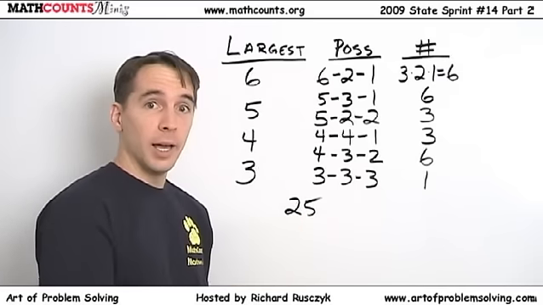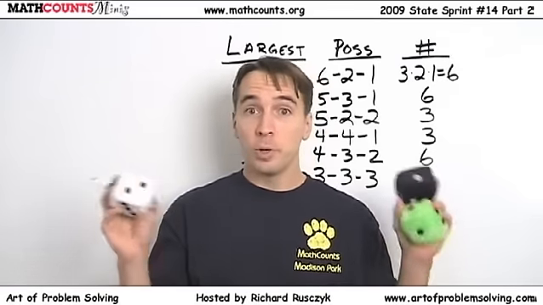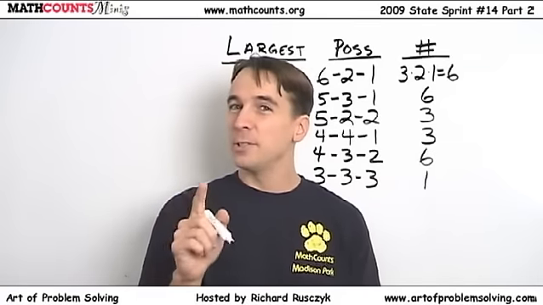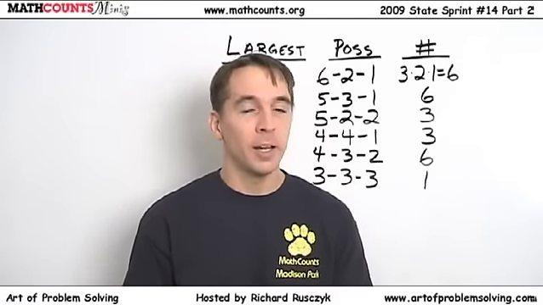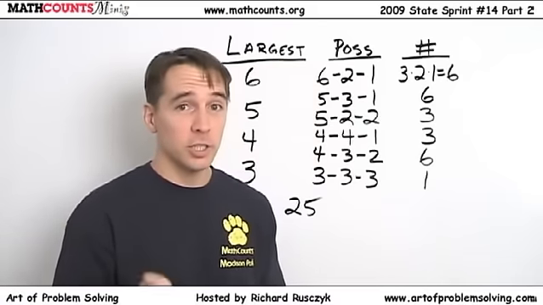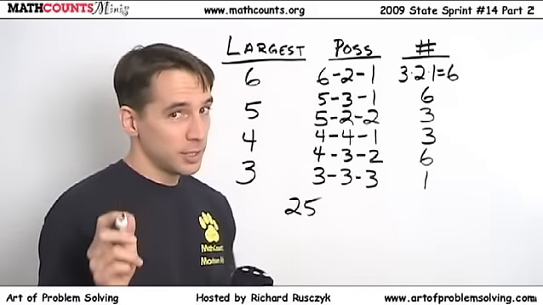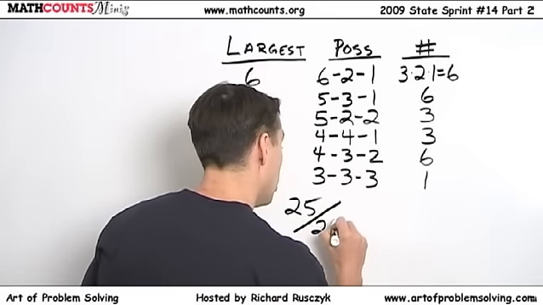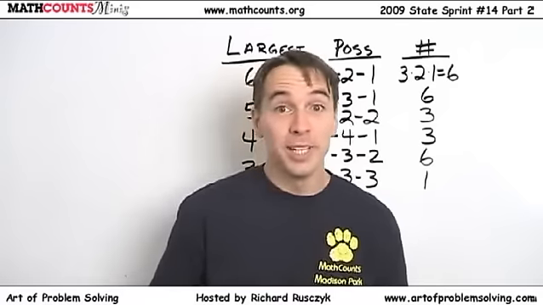So to get the probability we have to take the number of ways we can roll a 9 and then divide by the total number of different rolls we can get. Fortunately that's pretty easy to do. We have 6 possible rolls for each die. So to get the total number of rolls it's just 6 times 6 times 6. And we're not going to multiply that out here because you have to know your cubes. 6 times 6 times 6 is 6 cubed. You should get pretty comfortable with your cubes up to 10. If you know Pascal's triangle you can find 11 cubed there. And if you know your math history a little bit of Hardy and Ramanujan you might be able to remember 12 as well. 6 cubed is 216. Got to know that one. And our probability is 25 over 216. And I'll see you at nationals.